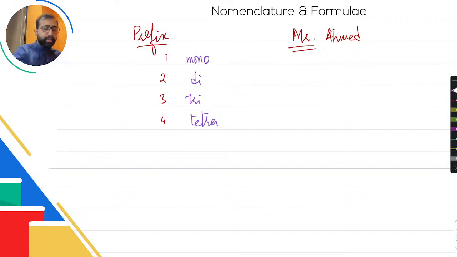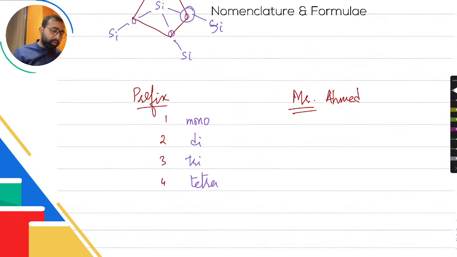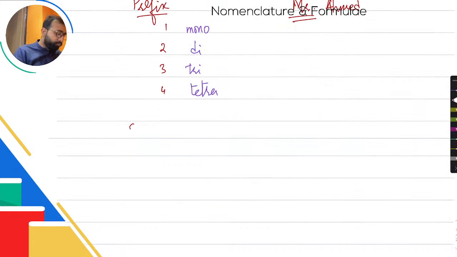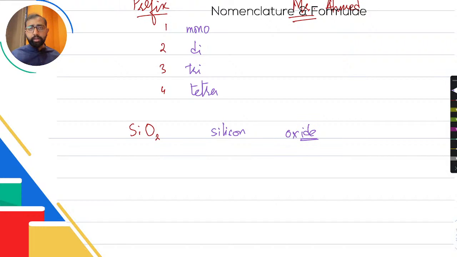So what do we do? So I'll take an example. We just had silicon dioxide. Why am I calling it silicon dioxide? SiO2. So what's the ratio? This is 1 silicon, so I don't really need to mention it for the first one. So I have silicon here, and I have oxygen here, so that's oxygen. But because it's the last one in the name, I put IDE next to it. So that is basically telling me that the name is finished. This is the last thing. And how many oxygen do I have? I have 2 of them, so I'll say dioxide. So the di word is there to tell me that I have 2 oxygen. Okay, so basically using this, I'm able to name this.